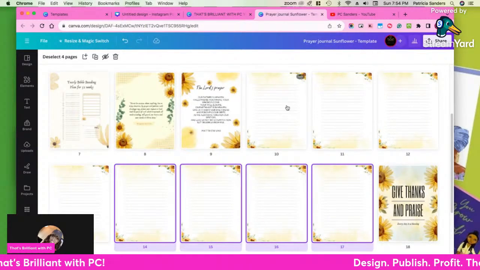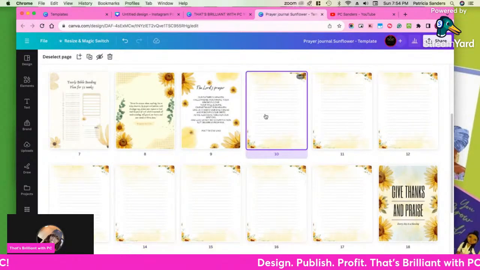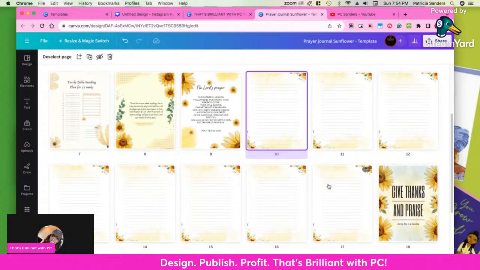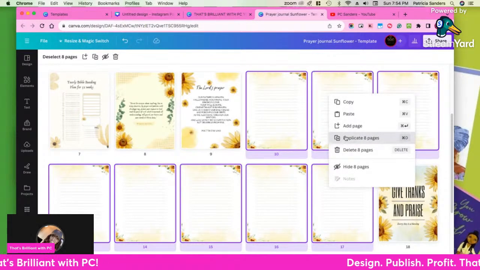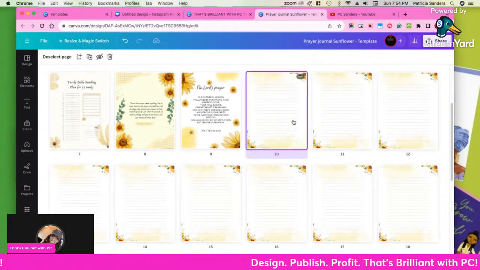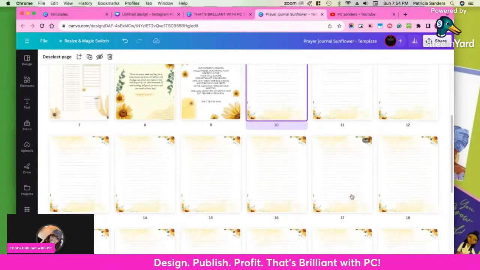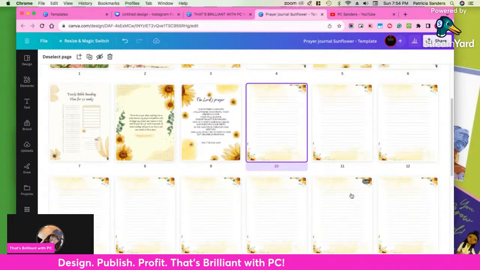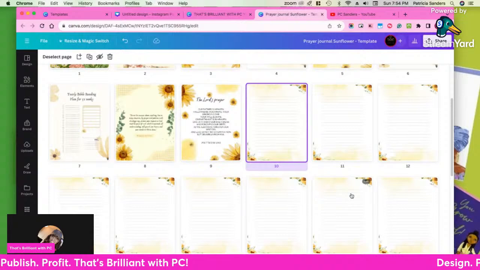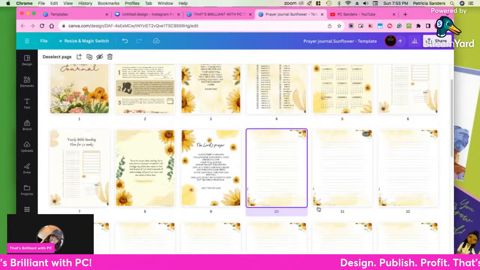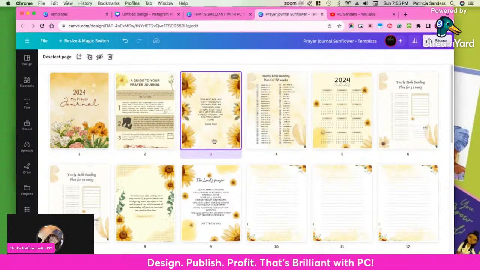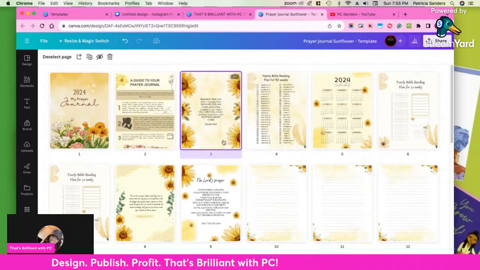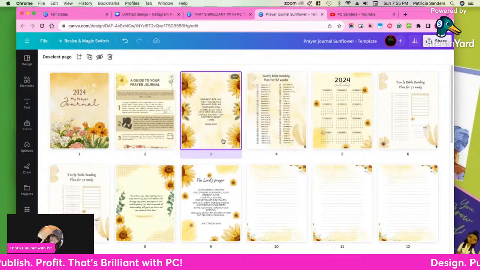So now I have 8 note pages, and I can repeat that process. Now that I have 8 note pages, I can select all 8 and duplicate those and make 16. And then you can continue to do that until you get to your desired number of pages. But what I'm going to also do, let's just say I copy these, and I'm going to change up the scriptures and stuff and change up the format, but I'm just going to give you an idea of how I want to design my notebook.